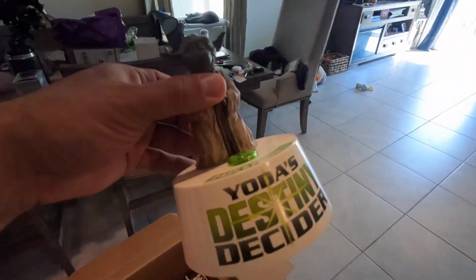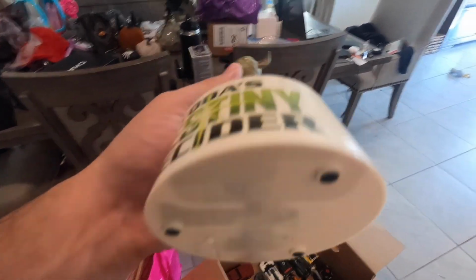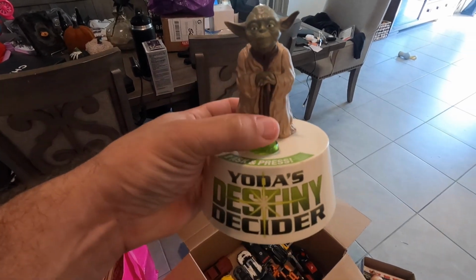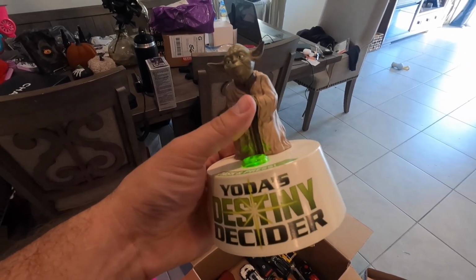Also got this Yoda, which I thought was a cheap piece, but come to find out, this thing actually works. Patience! Difficult to see. Pretty cool. A Jedi craves not these things. I paid $1 for this, and on eBay, they're selling for like $20. So I don't know if I throw it on Whatnot or in my eBay store.